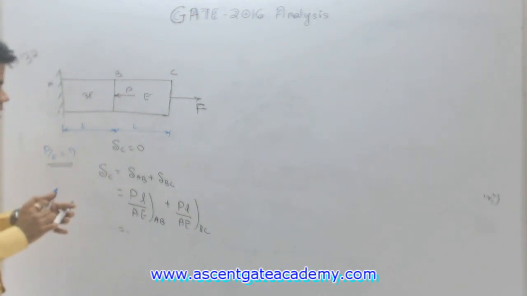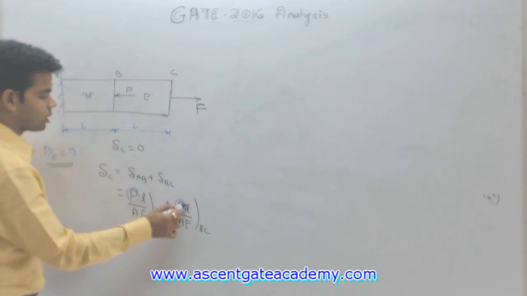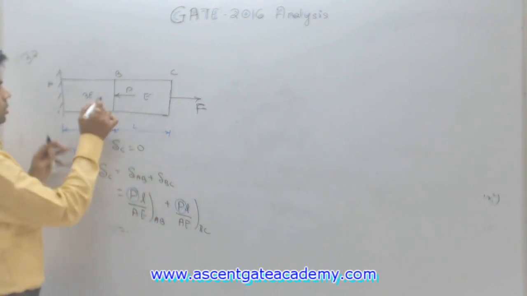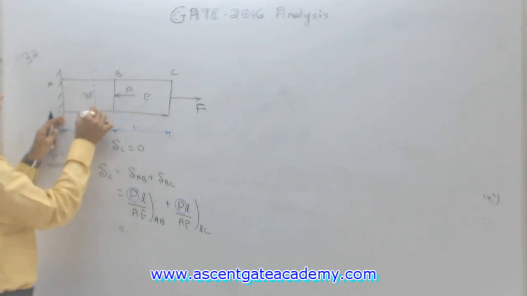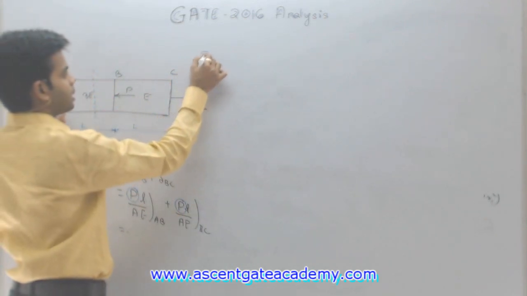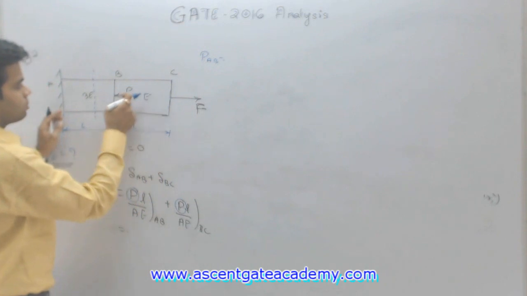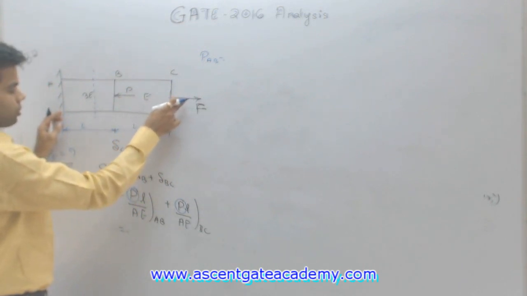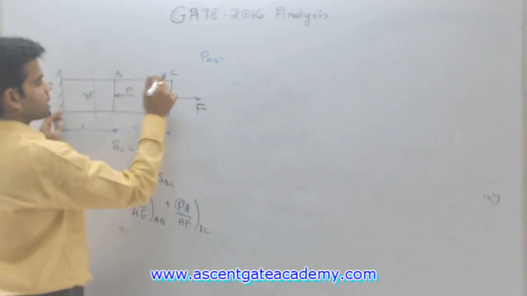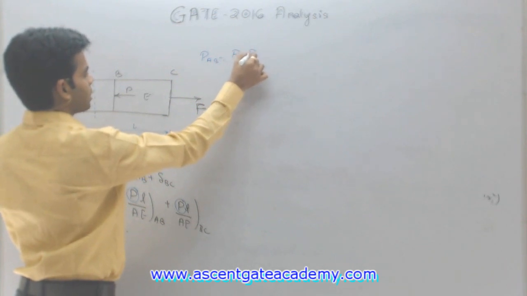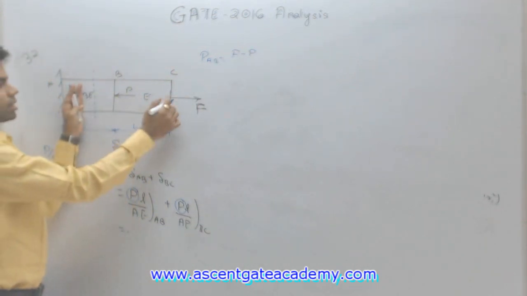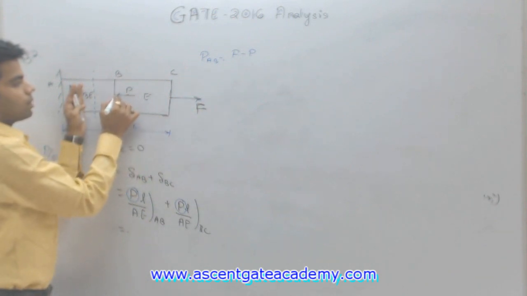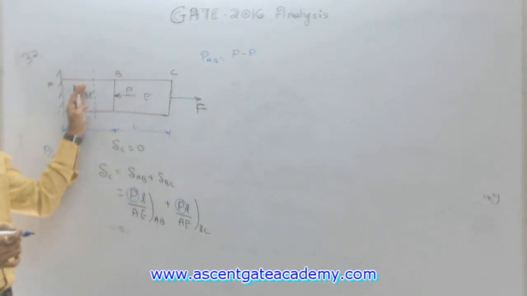Now how to analyze this force P? This P is actually, this is force of AB and this is force of BC. Okay, now in order to get PAB, what will be PAB? This will be equal to total force acting, which is F minus P. Look at either one side, either look at the complete right or the complete left. Okay, so we are looking at this total right: F minus P tensile, this much tensile force.